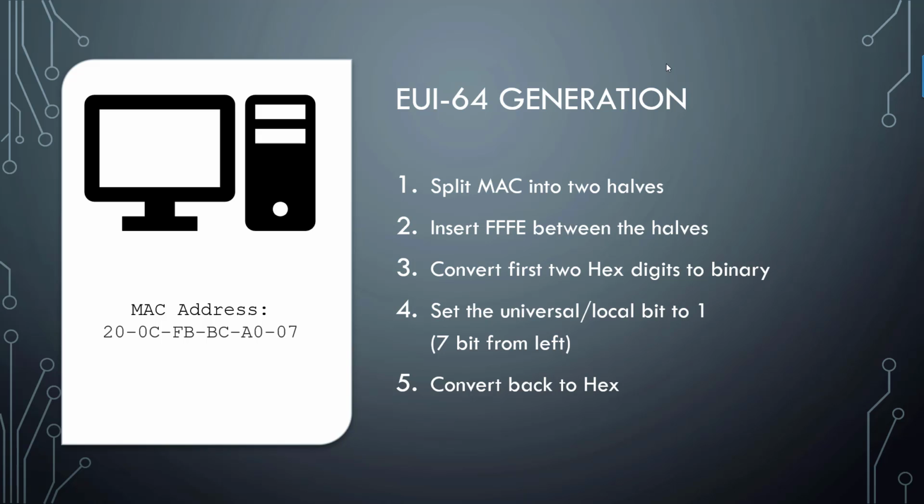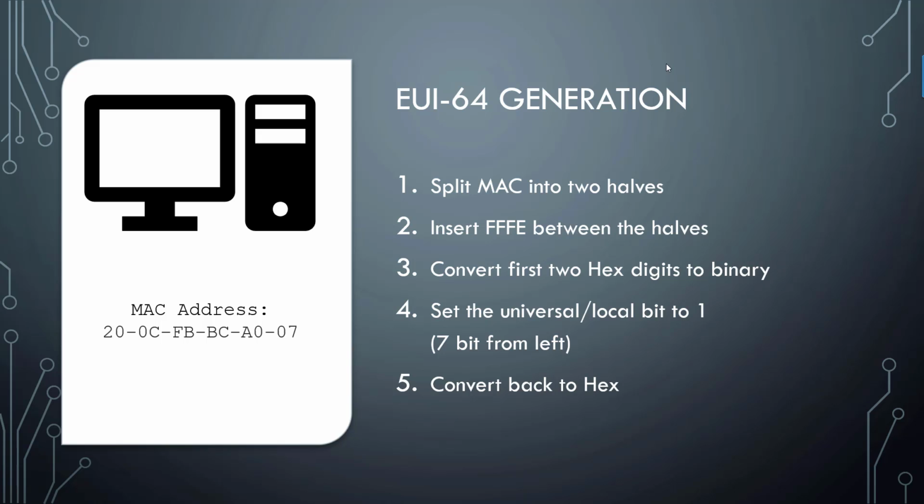or interface ID. So the first rule is we split the MAC address into 2 halves. We insert FFFE between the halves. Now remember, FFFF indicates that whatever follows is an IPv4 address, and FFFE indicates that this identifier is based off the MAC address of the component, electrical component itself.